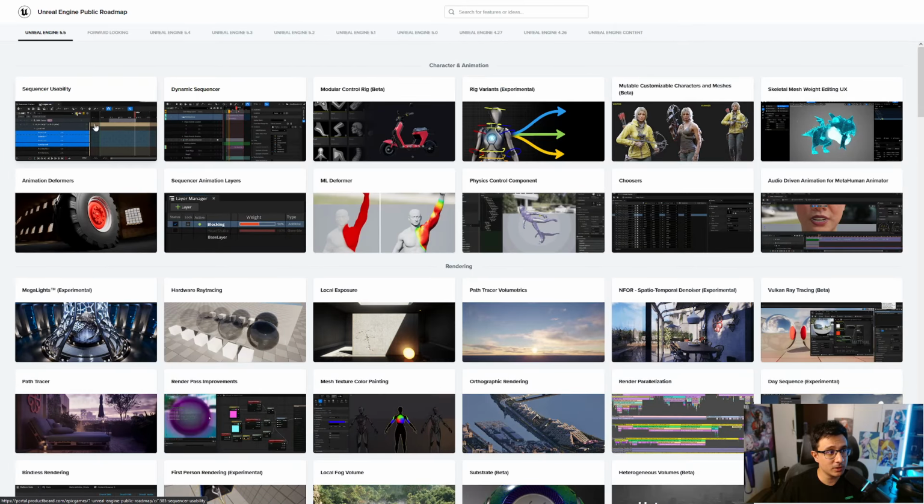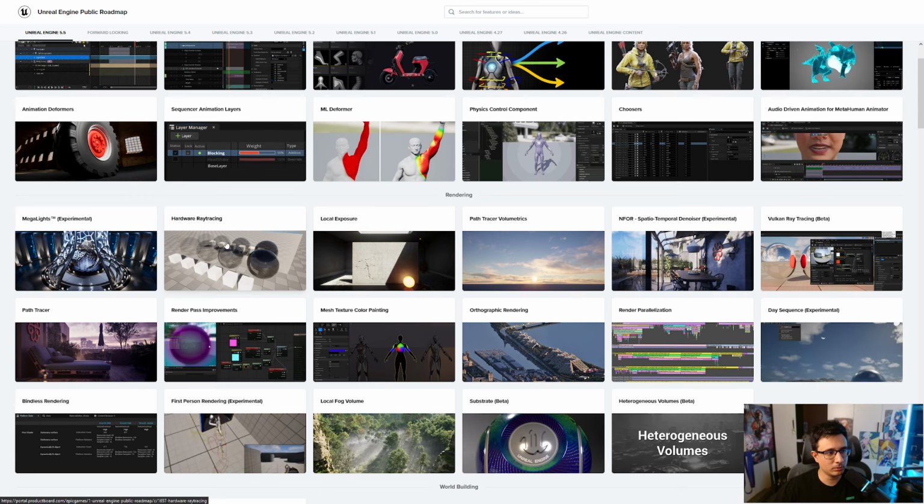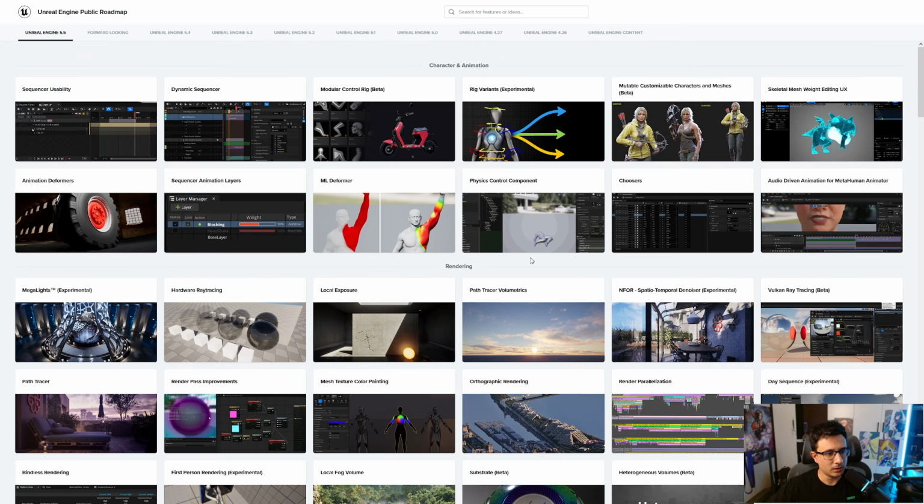So character animation, sequencer usability, dynamic sequencer, modular control rig beta. This one looks really interesting, to be honest. Also this one, and mutable customizable characters. We're gonna talk about this later. Skeletal mesh weighting, editing UX, cool stuff. So let's just get into it.